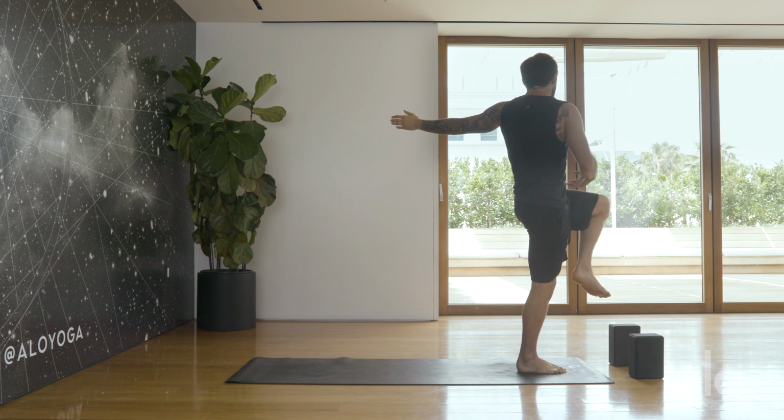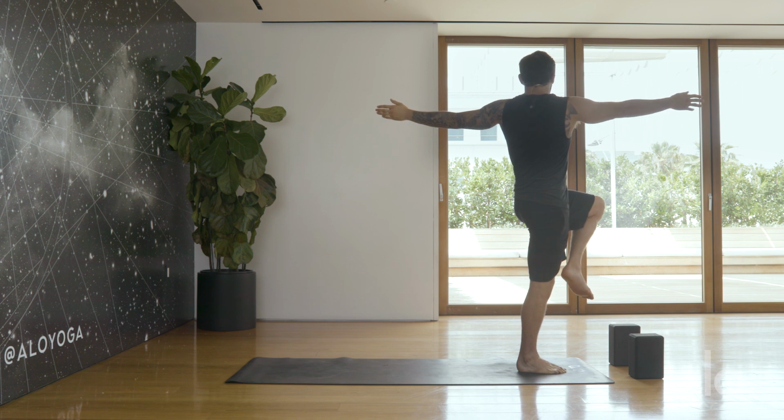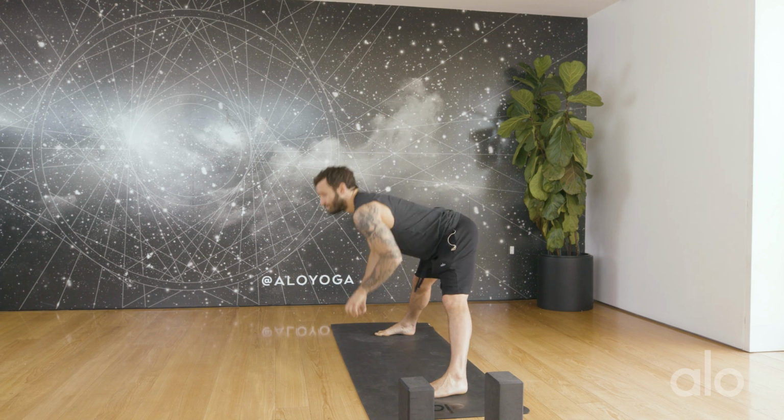Keep the strength in the left leg, so lift the knee really high. Chest tall as you rotate, strong in your right leg, and breathe into it. Last few breaths. And release. From here, step your right foot wide and fold forward.